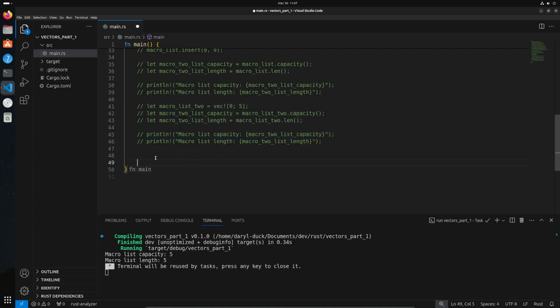So what we're going to look at now is how we can access stuff that's inside of a vector. So let's say, for example, I have a vector with numbers already defined. So we'll go let number list equals vector, and we'll go from 1 to 8, right? 3, 4, 5, 6, 7, 8.